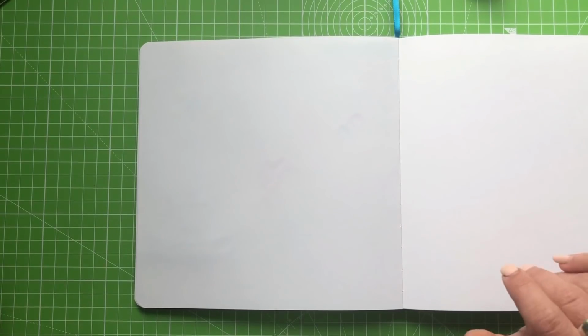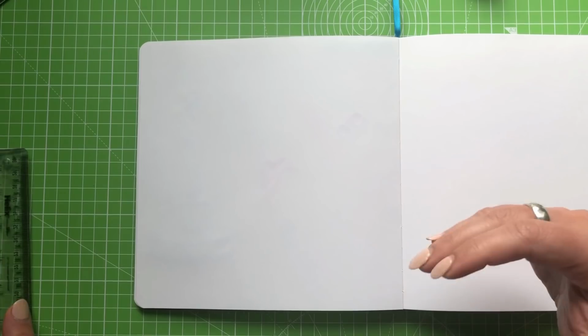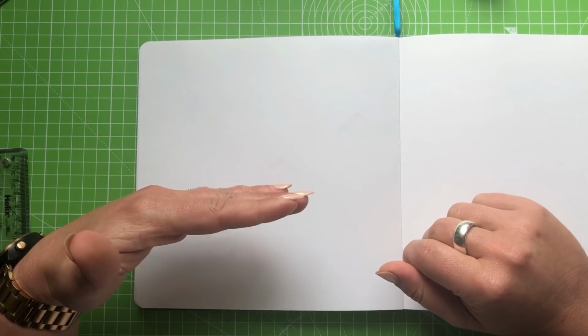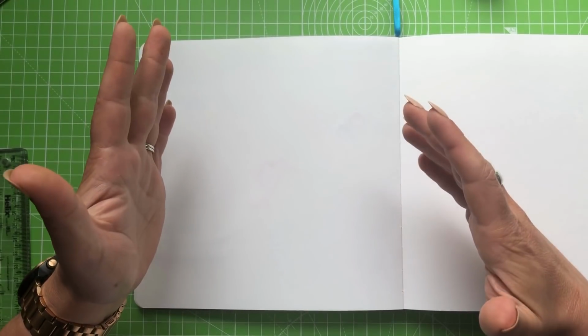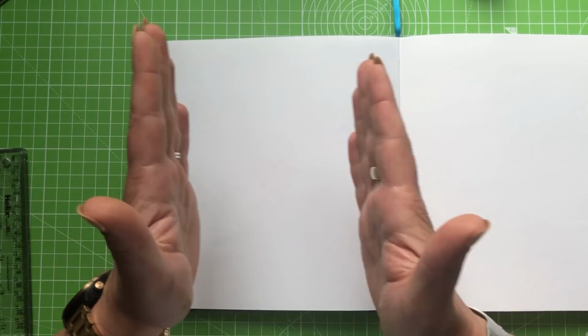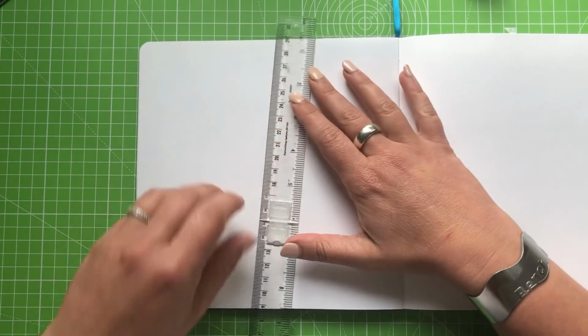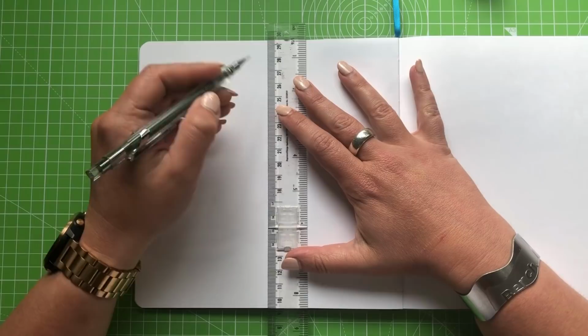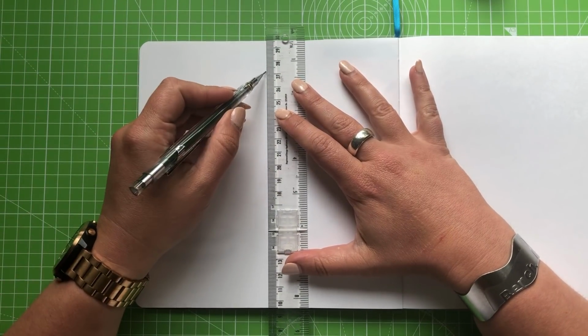Now, one of the first things is that I don't normally use a ruler. I like to train and practice my muscle memory to draw straight lines as much as possible freehand. However, because fountains are quite rigid, I wanted to give myself a centre line. So I'm just going to draw a very faint line down the middle. It's not like I think that using a ruler is cheating.